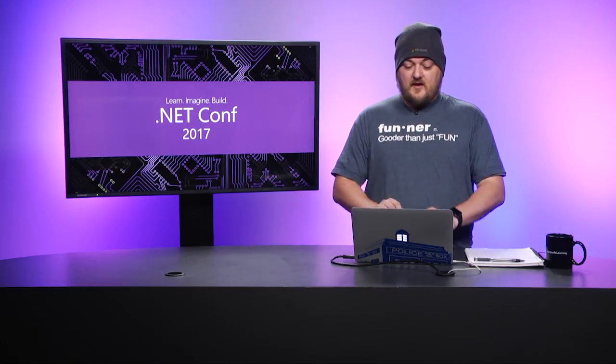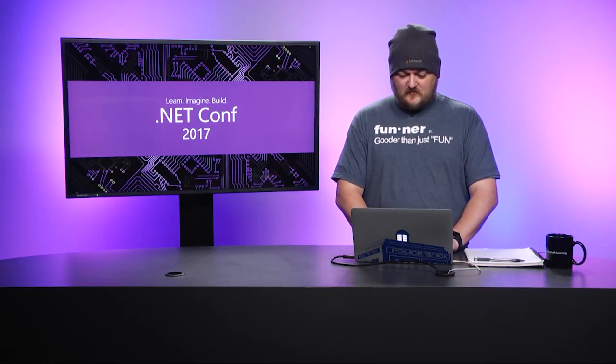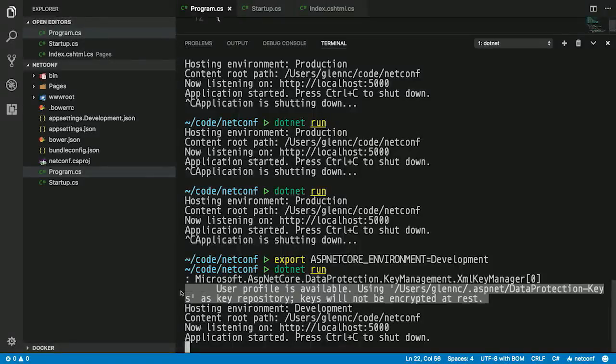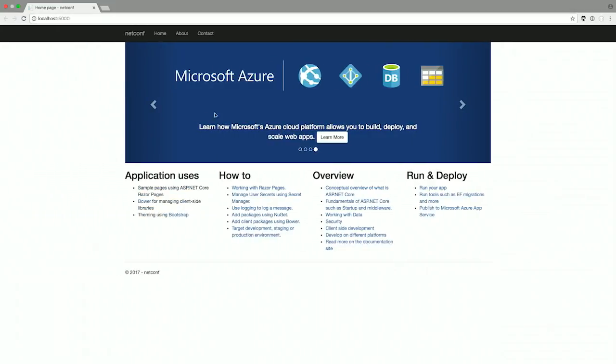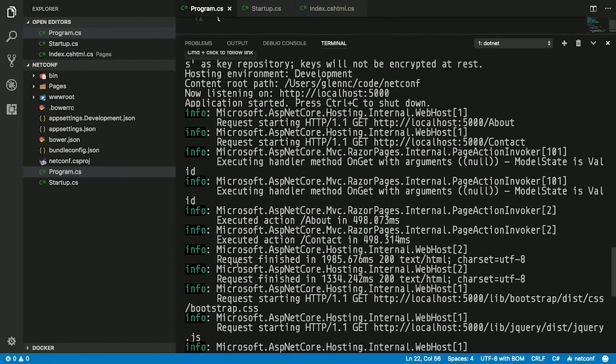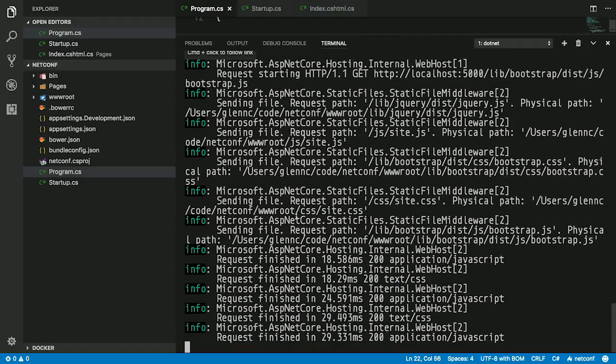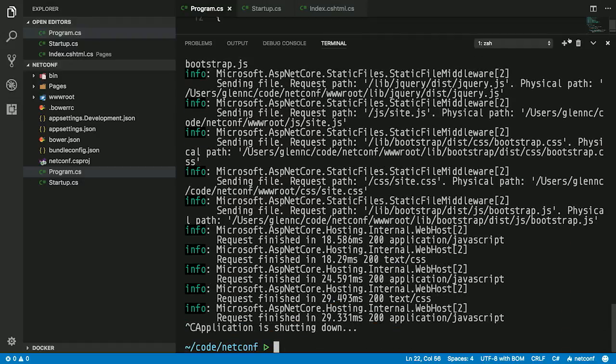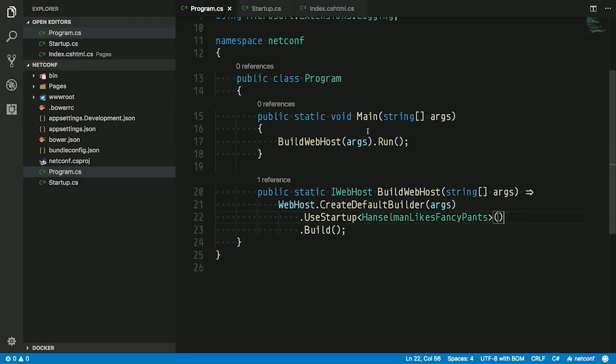But for now, you can see that when I switched over to development mode, I started to get some different text in here. I've got some extra verbosity, and that's because when I went into development mode, our loggers started to change. And if I go over here and start browsing around my app, I start getting a lot more log information in here, a lot more info logs that I wasn't getting before, and that's because of the way our app is configured, and we'll talk about that.